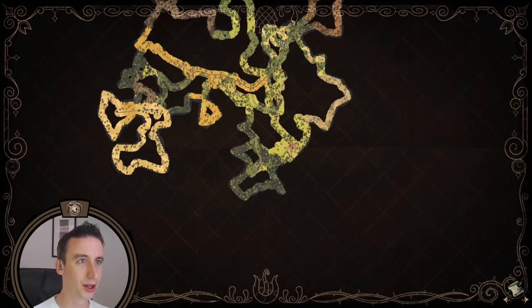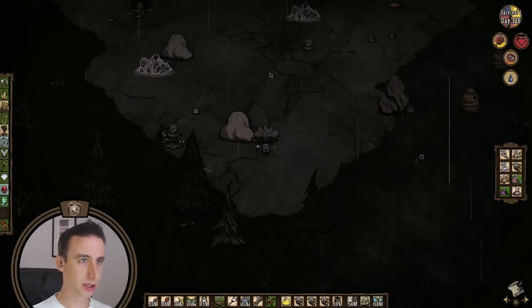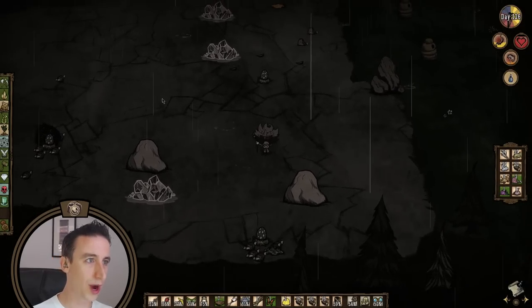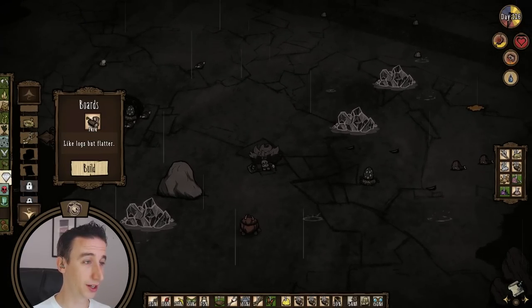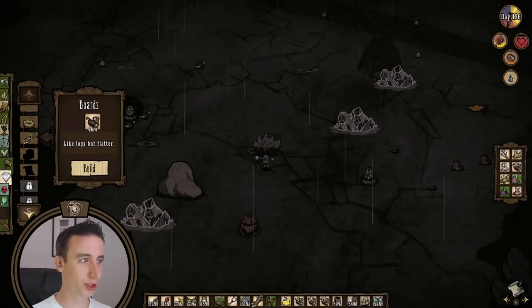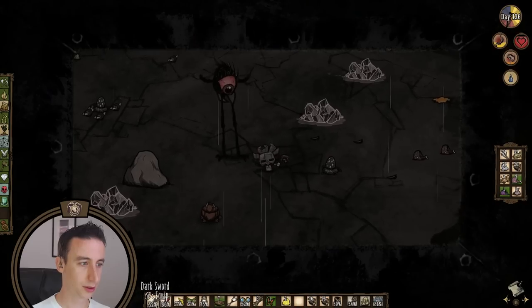That's one thing I probably should have done while I was back at Pig King. Well, I gotta bring some things back to Pig King anyway, so I guess we can just go. Wow, what a wreck! Well, we can give these morsels to the Pig King for sure. Let's just consolidate a bit.